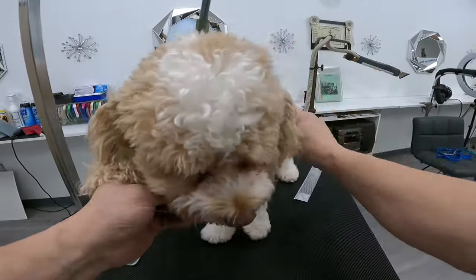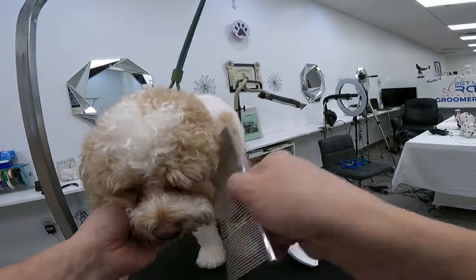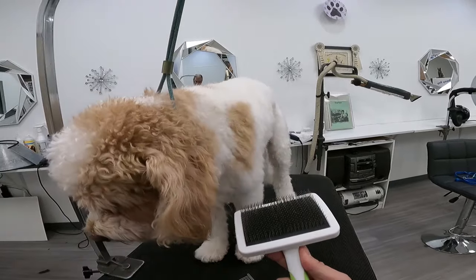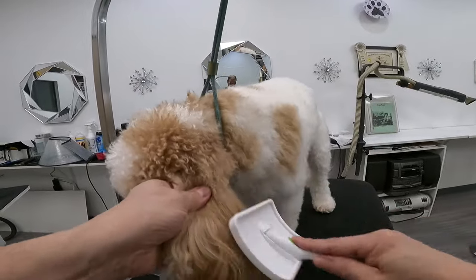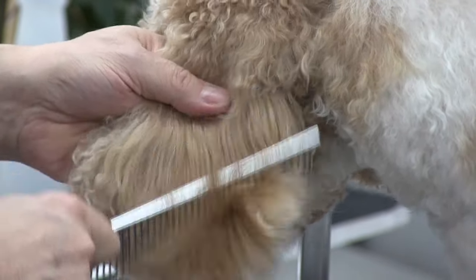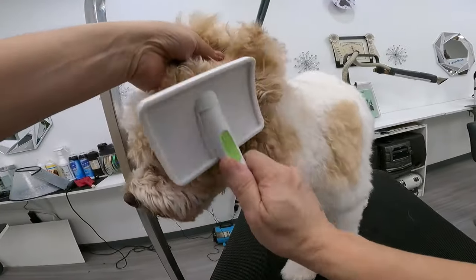Okay. Now, remember that big knot? Remember that big knot there? The big tangle? Look at that. Watch. Just with this. Here, let's clean out the brush a little. You want to clean out your brush every once in a while. Okay? Now, look. Now, a couple of strokes. I did, what, 5, 6 strokes there? 7, 8, 9, 10, maybe 10 strokes. Look, already, a little staticky, but look, already, just going through. You see how easy it is? You got to do this. You can do this. Don't think you can't do this.